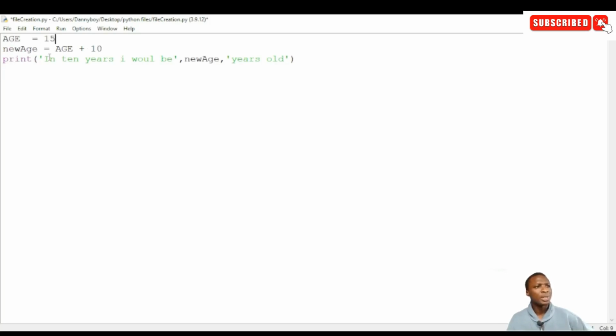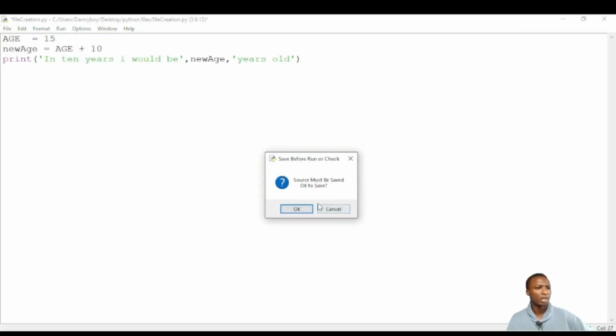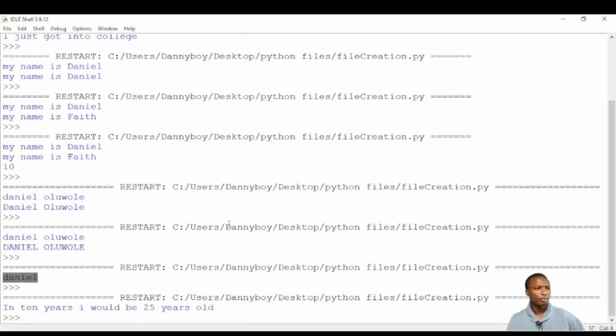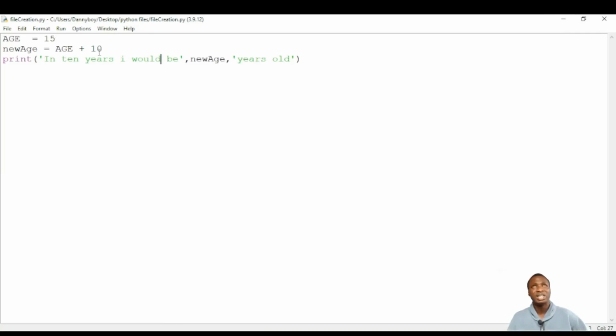It should print in 10 years I would be new age. What is new age? New age is 15 plus 10, that's 25 years old. Let me run that. So in 10 years I would be 25 years old. You see how Python did the mathematics for us.